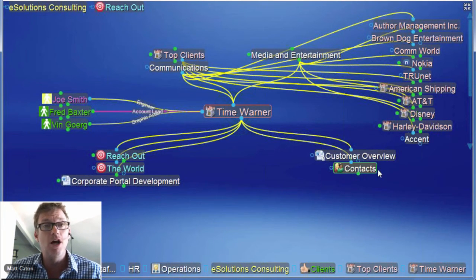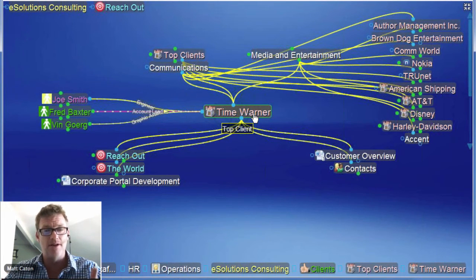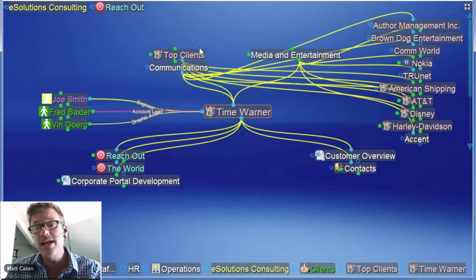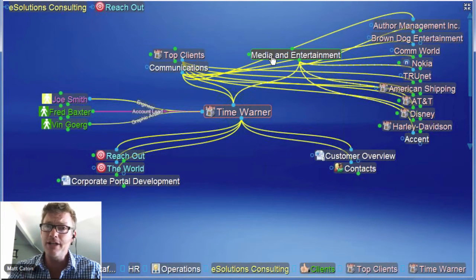So thoughts below the active thought, we refer to those as child thoughts. Those are really subcategories. So here you can see are a couple of ad campaigns, one of which I'll be working on today, a couple of customer documents, some contacts, and other subcategories. Above the active thought, we have its parent thoughts. So in other words, Time Warner was a subcategory of top clients. But notice that I also clicked down through communications or media and entertainment. So I've got many different options as far as how I want to access or how I'm thinking about my information. And that's something that makes the brain really differentiate itself from the typical file and folder type structure.